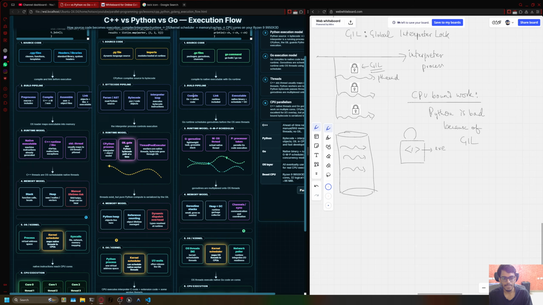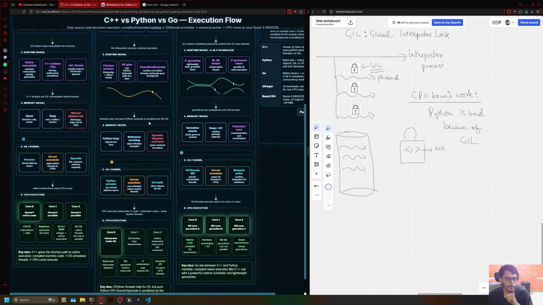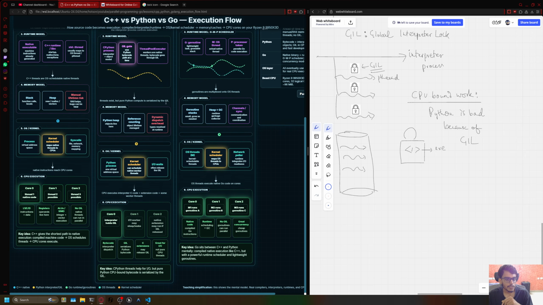As you can see here, when we are creating this runtime model, within this process only one thread is being executed because it is putting up a GIL lock over the bytecode. When it is executed, it talks to our OS. The OS does the heap allocations, stack allocation, and all that.